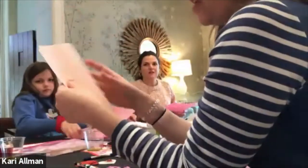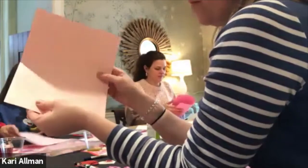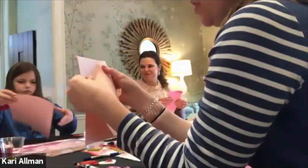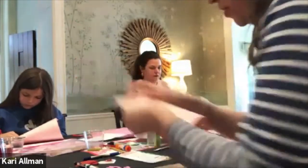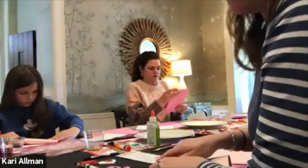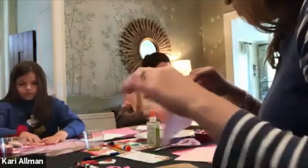Just grab it and just fold it in half. Not the very smallest, but the thick pink one. Just fold it in half. We're just doing this to get it out of the way so we don't get confused with our other paper that we have going on in the rest of this project. So we're just going to fold that in half and we're going to stick it back in our number 5 packet. So that'll be ready for later.